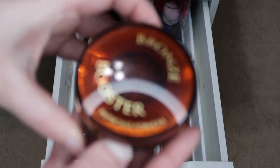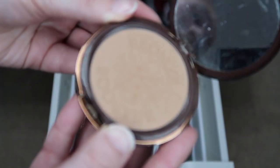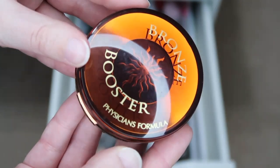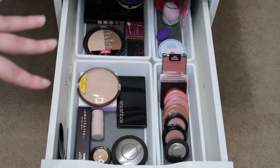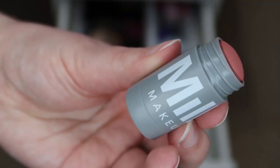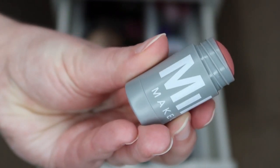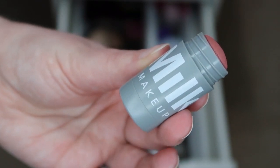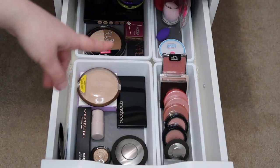And I think just based on that video, I am going to end up keeping this one. I haven't used it a lot since then, but that try of it has convinced me to keep it. Blush, I was really considering getting rid of this blush here, this Milk Makeup Cream Blush Stick in Work. But I think for now I'm going to keep it and use it as a layering type of product that I can put underneath, and then a similar powder color blush on top. So I'm actually going to be keeping all of those.